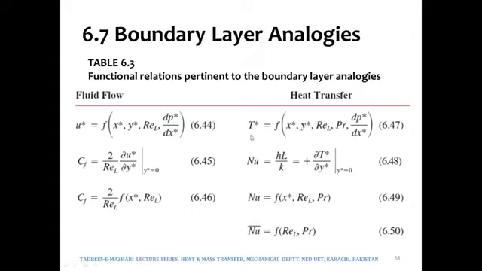However, when we come on to the temperature, we would be having Nusselt number. See the comparison: fluid flow versus heat transfer. Fluid flow means velocity, heat transfer means temperature. Over here we had the coefficient of friction, over here we have the Nusselt number. So we have written Nusselt number in this form, a function of x star, Reynolds number, and Prandtl number. That was the local one, 6-49, whereas the average Nusselt number did not have x or x star in it, so it was a function of Reynolds number and Prandtl number only.